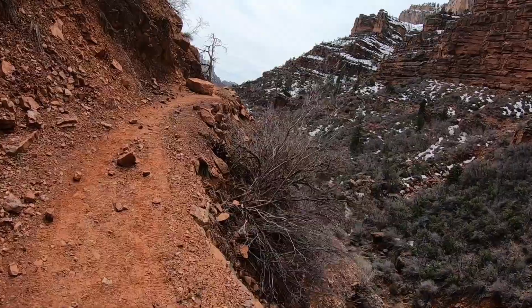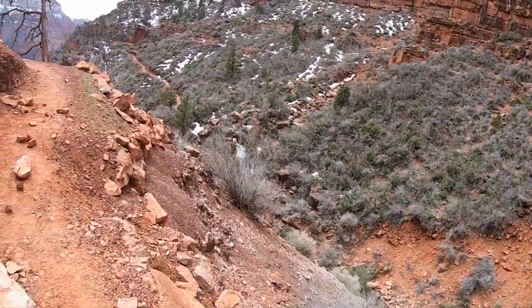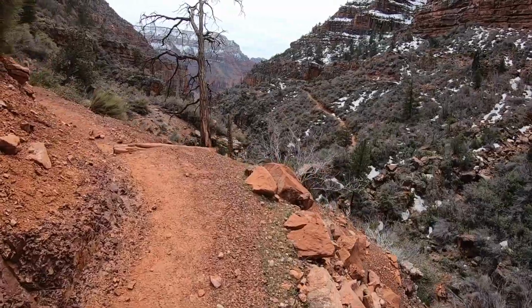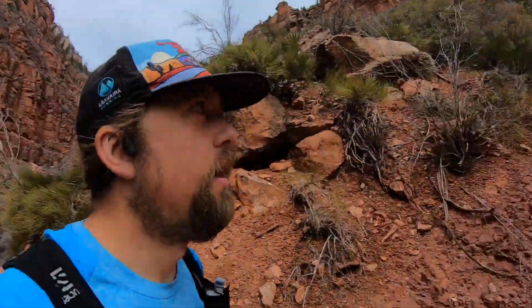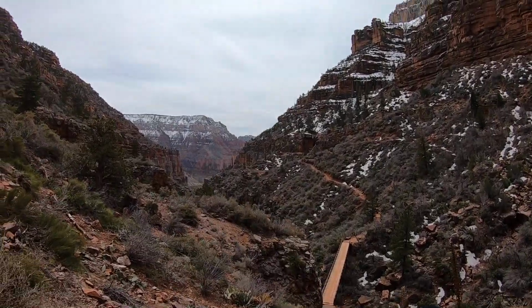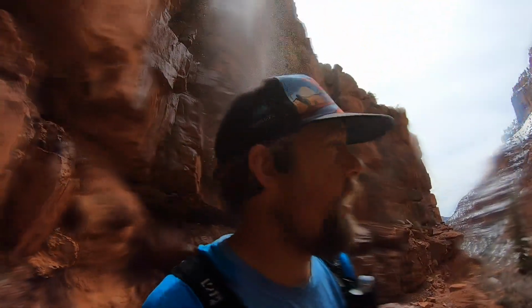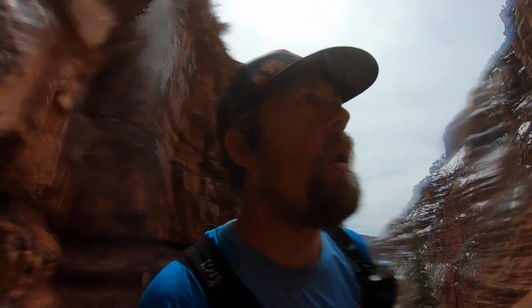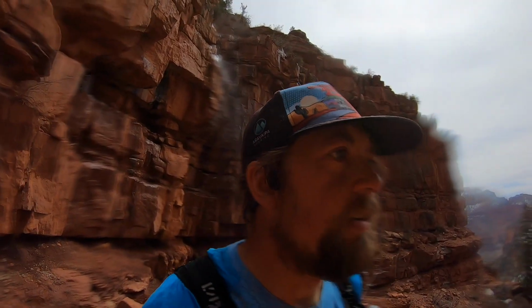Let's see if you can see the bridge at the end of the switchback. Yep, there we go. Good old Redwall Bridge. And now these last 2.5 miles are really gonna climb. Going under another waterfall. Very refreshing. Beautiful. There's been a couple sections of the trail that got pretty badly damaged. One in particular, the trail was pretty much gone and it was like a sheer cliff on the other end. So it's passable, but not for the faint of heart, I would say.